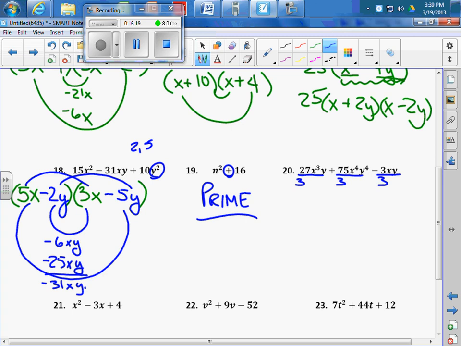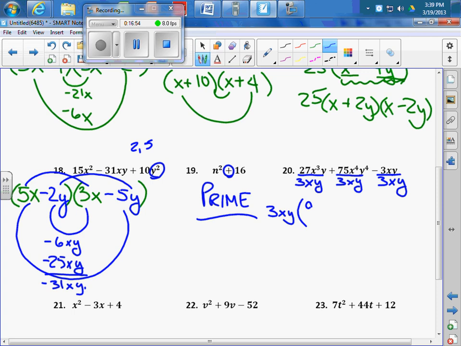Now look at your x's. You have x to the third, x to the fourth, and an x. Remember, what is it about the exponents? Pick the smallest exponent, x. Now we have y, y to the fourth, and y. Again, the smallest exponent. So we just have y to the first here. What's it going to look like? Well, 3xy on the outside. Your GCF is on the outside, and however many terms you're starting with, remember that's how many terms you need to end with. So inside the parentheses, we're going to need 3 terms here.